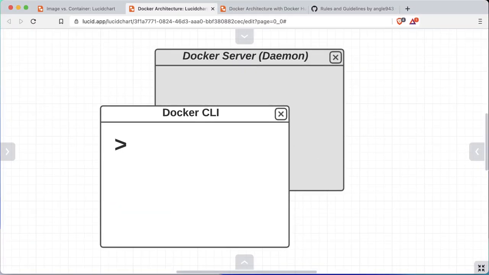Well, believe it or not, whenever you downloaded Docker, think of it like two things came with it. The first thing is the Docker server, or the Docker daemon. This is the background process that can create images and run containers. It's basically what you think of as Docker running on your computer. The other thing it came with was the Docker CLI. This is the command line tool that we type into so we can interact with the Docker server.